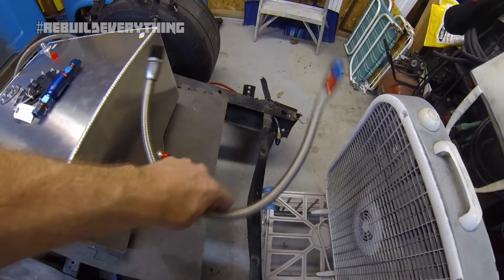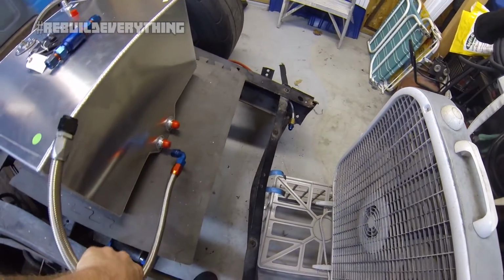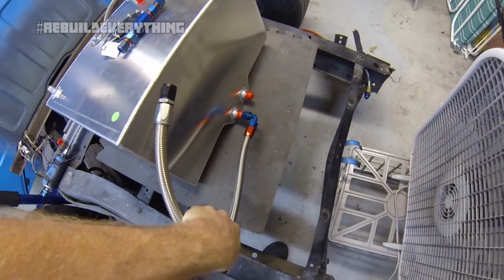Let me grab a fuel feed line here. That's my dash 8 line that comes off the fuel feed like so.